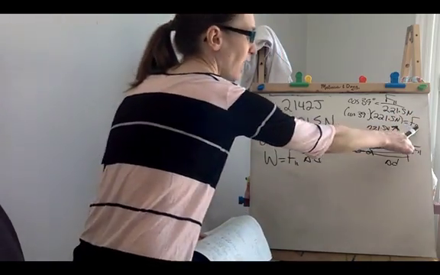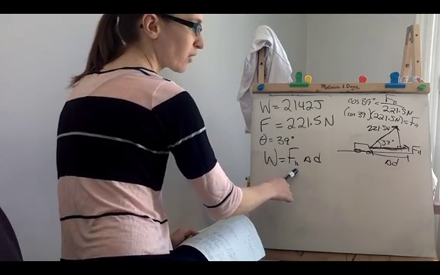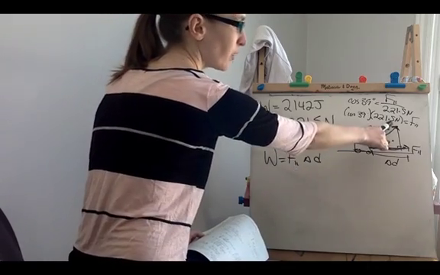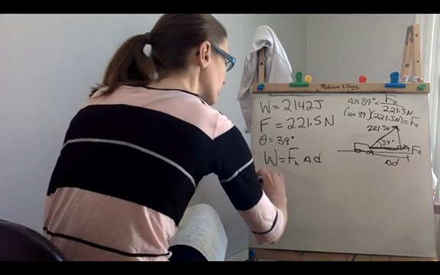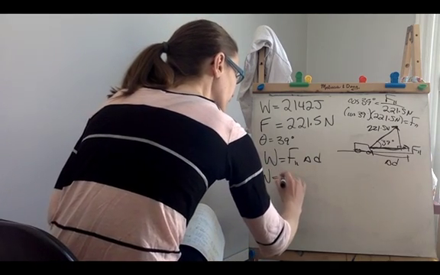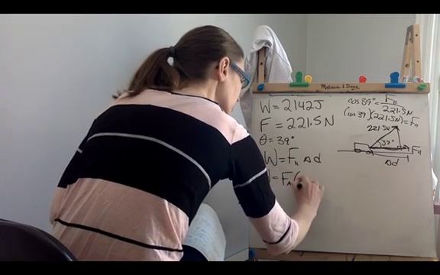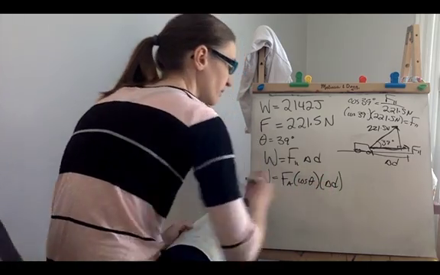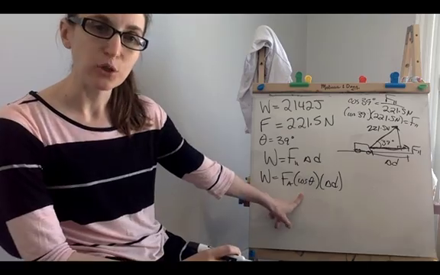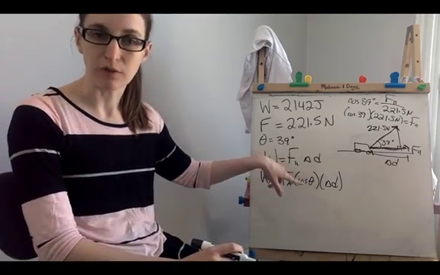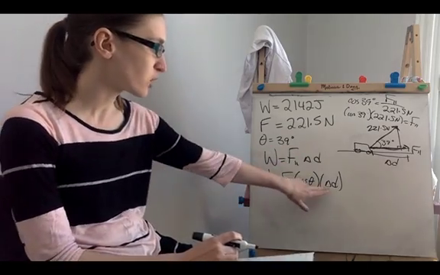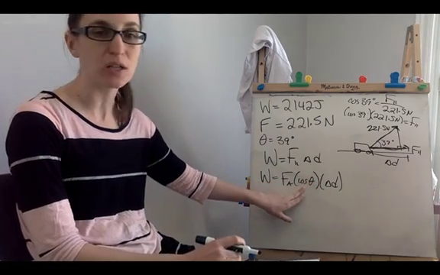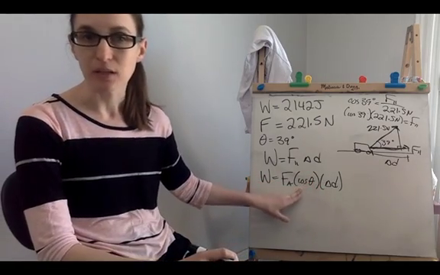So notice how here, that force parallel is the same as the applied force multiplied by the cosine of the angle. So it's that applied force multiplied by cos theta multiplied by the displacement. And once again, we're seeing that new formula that I introduced. It's just written in a different order. It's still the applied force multiplied by the displacement multiplied by the cosine of the angle because it's not being done perfectly horizontal.